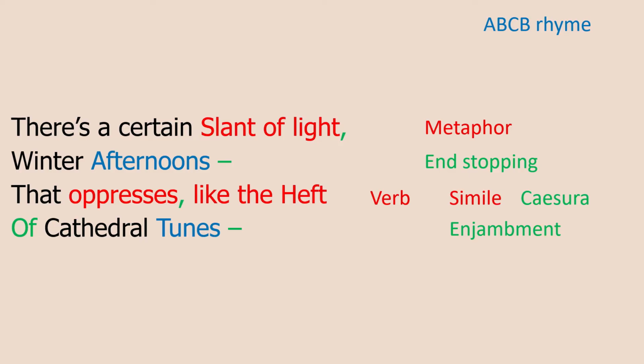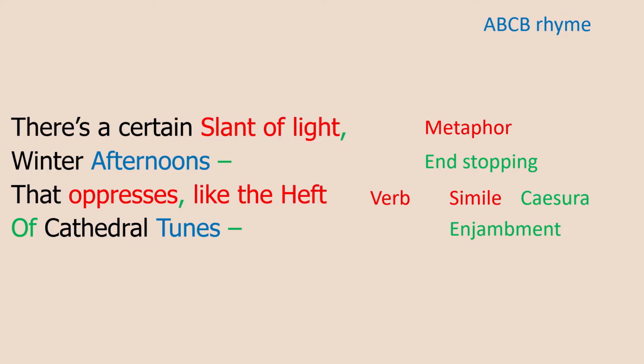There's a certain slant of light. The slant of light is a metaphor for death. So it's comparing this physical light that is filtering in between trees or windows or something to the thought, the idea of being dead or of death itself. So the light here is a metaphor for death.